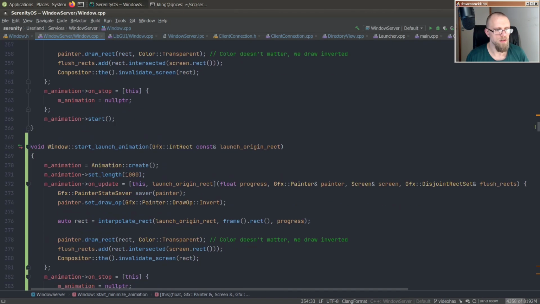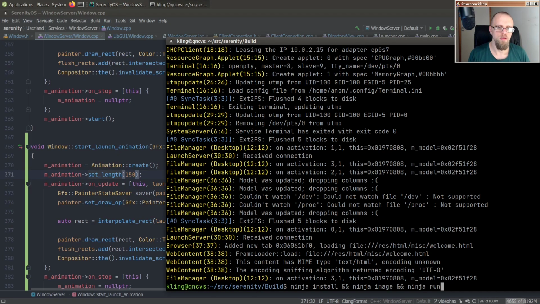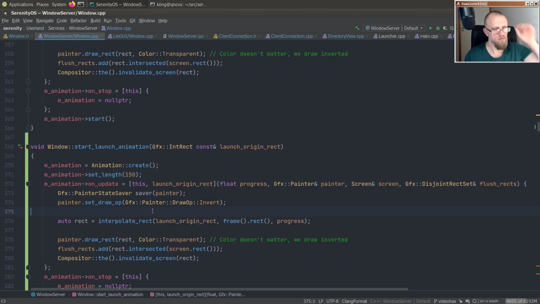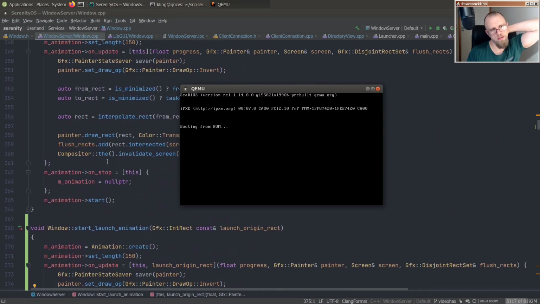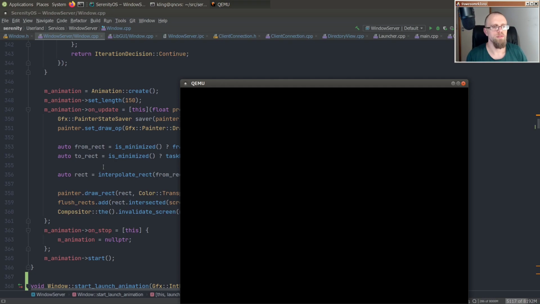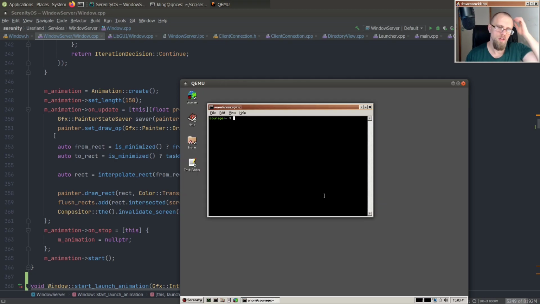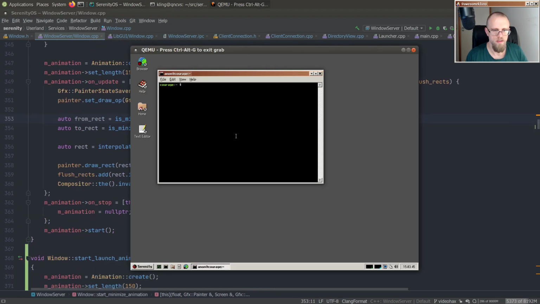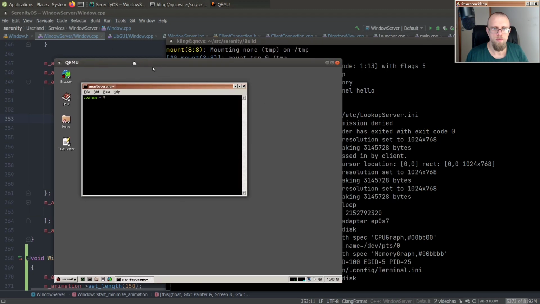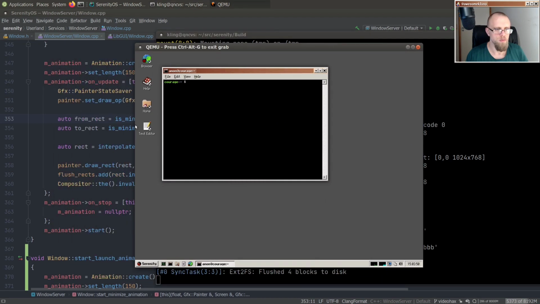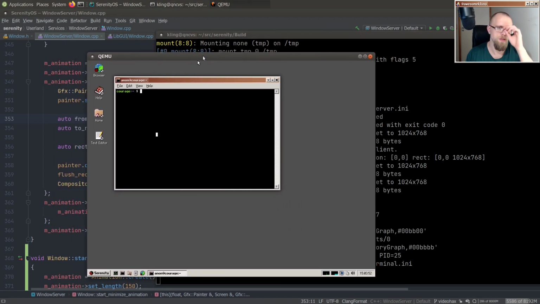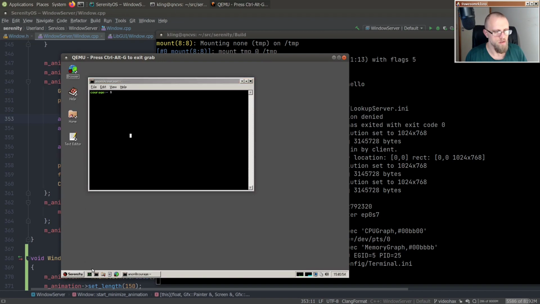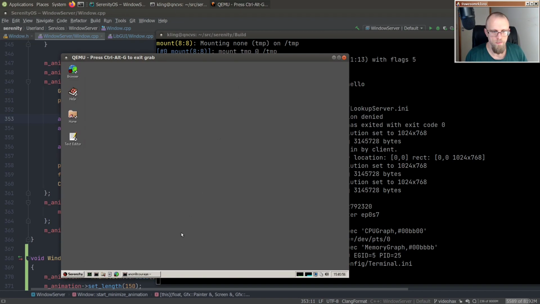So let's speed it up. Let's make it 150 as well. And, you know, maybe this could actually be like an animation from one frame location to another, instead of being customized to this level. At the moment, though, I'm comfortable with the duplication, just because I don't exactly know how we're going to abstract this yet. But I'll probably think of it next time I'm in the shower or something.